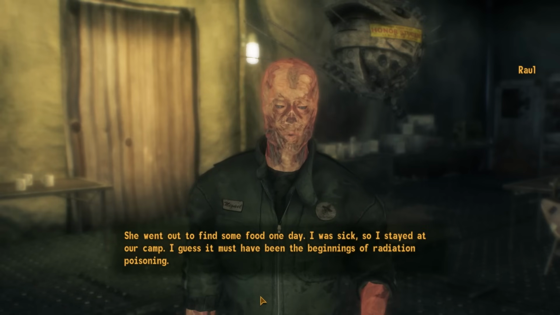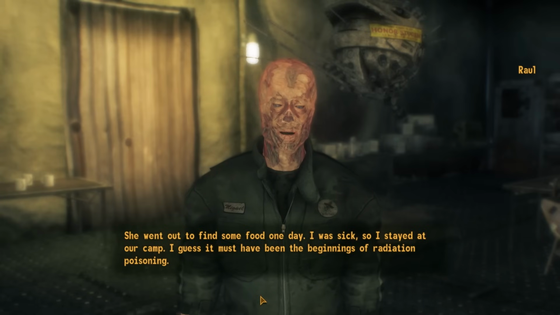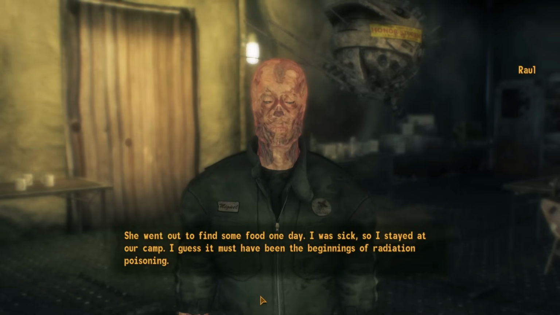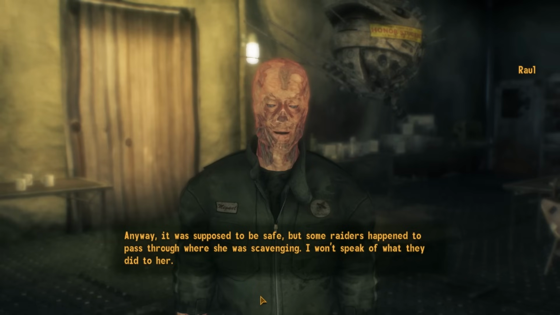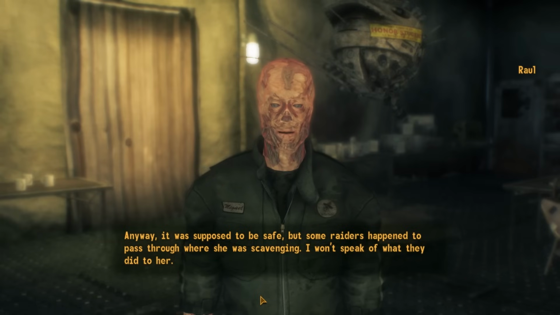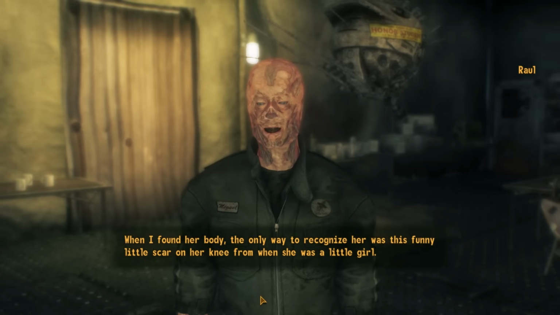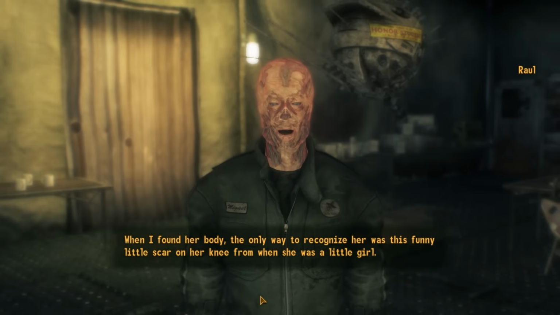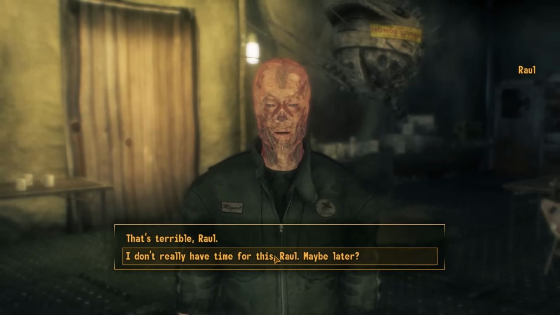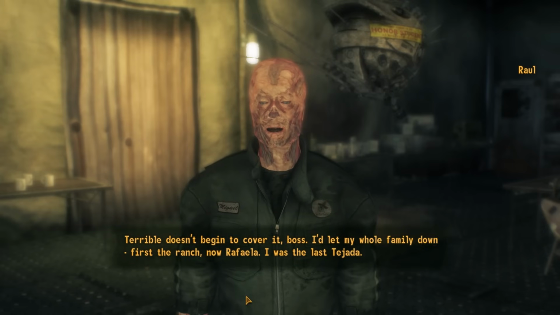She went out to find some food one day. I was sick, so I stayed at our camp. I guess it must have been the beginning of radiation poisoning. Anyway, it was supposed to be safe, but some raiders happened to pass through where she was scavenging. I won't speak of what they did to her. When I found her body, the only way to recognize her was this funny little scar on her knee from when she was a little girl. That's terrible, Raul. Terrible doesn't begin to cover it, boss.